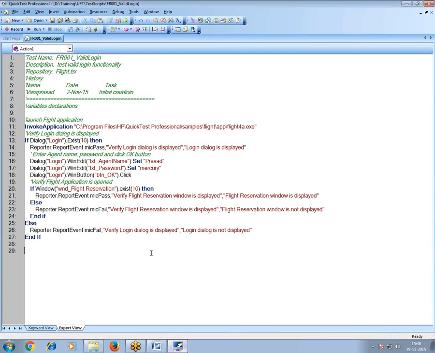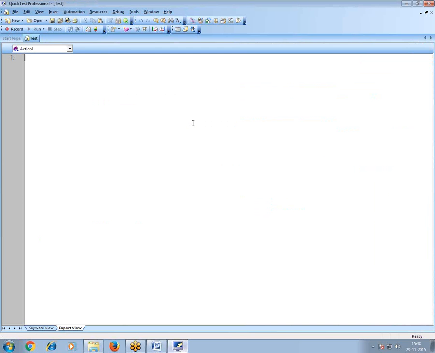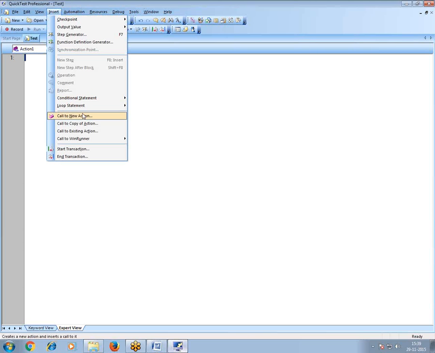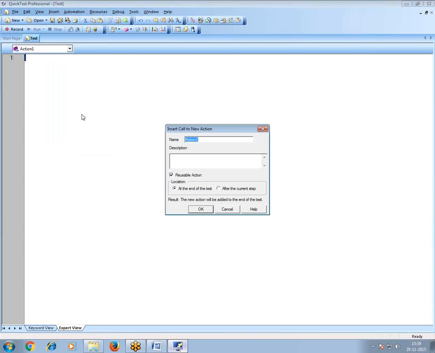I will show you with a simple example, not with this script. I'm going to create a new script with two actions, one parent and one child. So Action1, I will assume, is a parent action. Inside this Action1, I will now create a child action. So how to create an action? Go to Insert, Call to New Action, and I want to create a child action now.